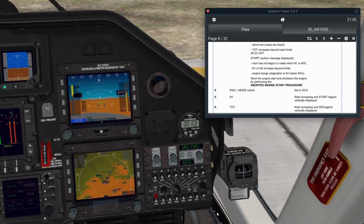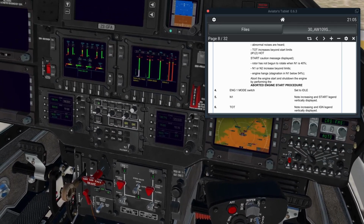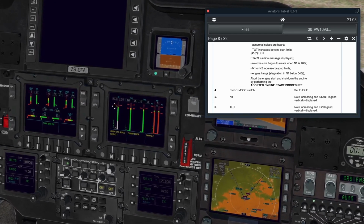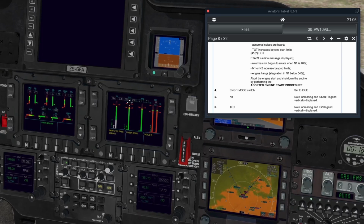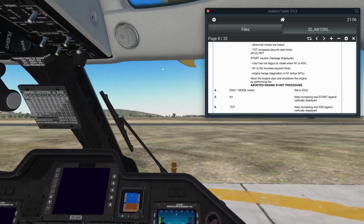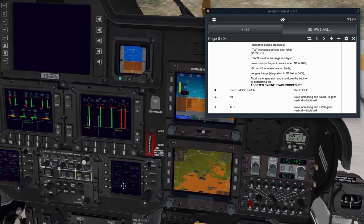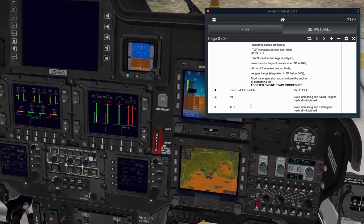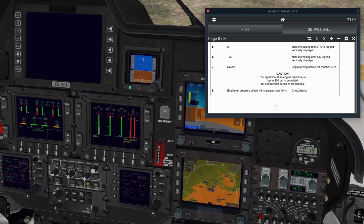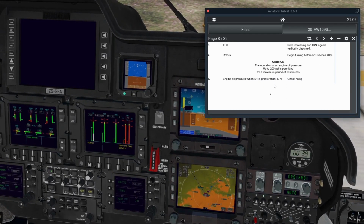Clear! Okay, now we can start the engine. Warning. Good. By 15 it should start. There you go, it starts. As you see the torque rising, it starts, and by 40, as you can see, the rotors are spinning. Warning. And now we just wait for all those figures here to stabilize. Okay, rotors were turning before N1 reaches 40.